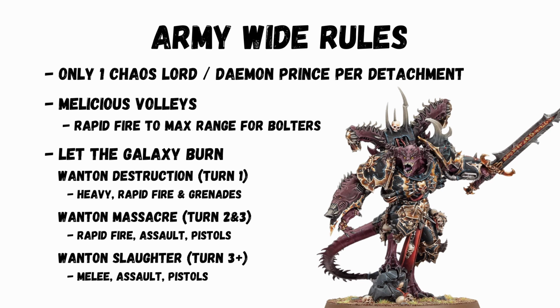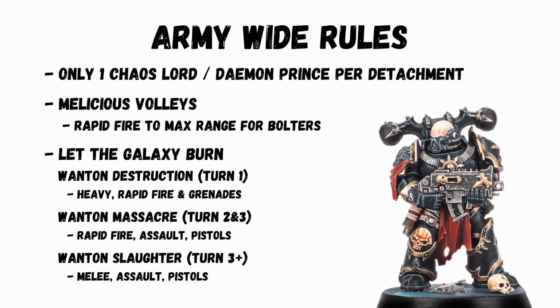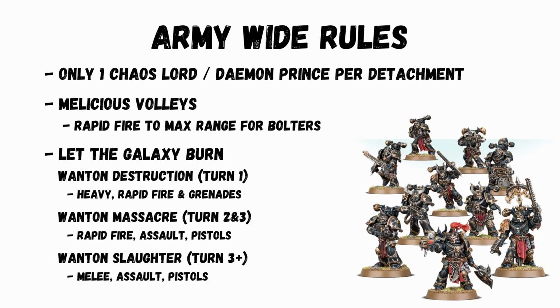Having a look at the army-wide rules, you can only take 1 Chaos Lord or Demon Prince per detachment. Malicious Volleys is still there, so that's rapid fire at the max range for bolters. A new faction ability has been added called Let the Galaxy Burn, which is exploding 6s to hit, depending on which doctrine they're in. Depending on what turn you're in, depends on what weapons get the exploding 6s. But it's pretty strong how much of your army is going to get this.